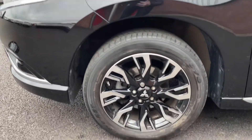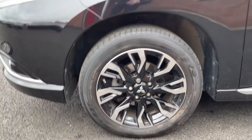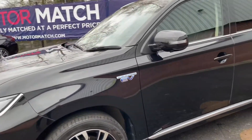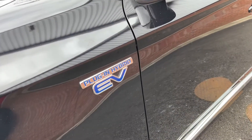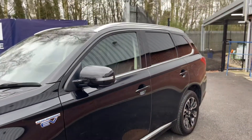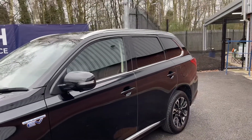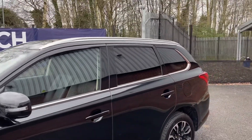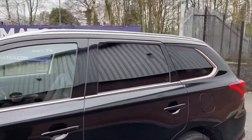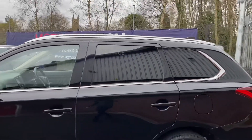Coming around on the side of the vehicle, you will find it does have 18 inch alloy wheels. And being a plug-in hybrid electric vehicle, it does have this stated down inside here with this badge. By taking a look down the side profile of the vehicle, you can see it has got roof rails on the top. Now they match the door sills with the different colours — you have got the black and the chrome going on in this vehicle.